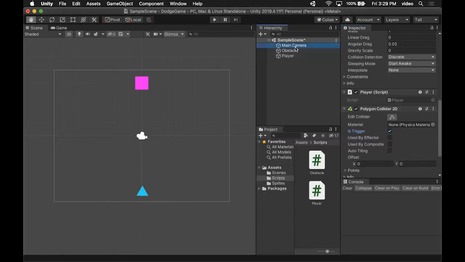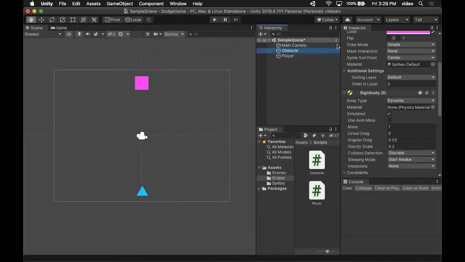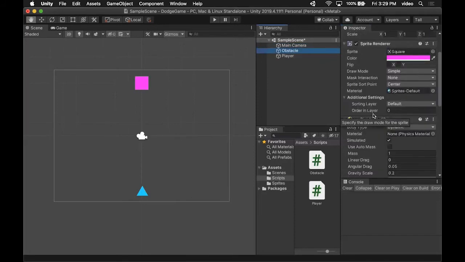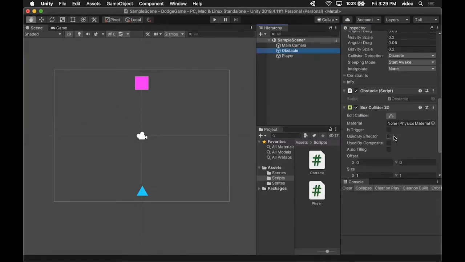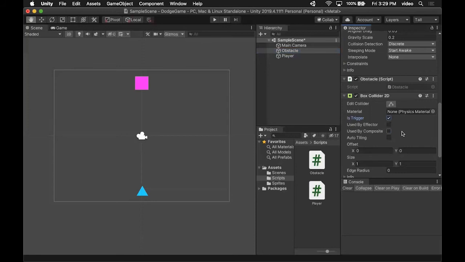And when I click on obstacle, I am also going to check is trigger. So on the obstacle and the player, I just want to know when they've collided. I don't want them to be able to stand on a table or something. When I hit play, you'll notice that they pass through each other again.